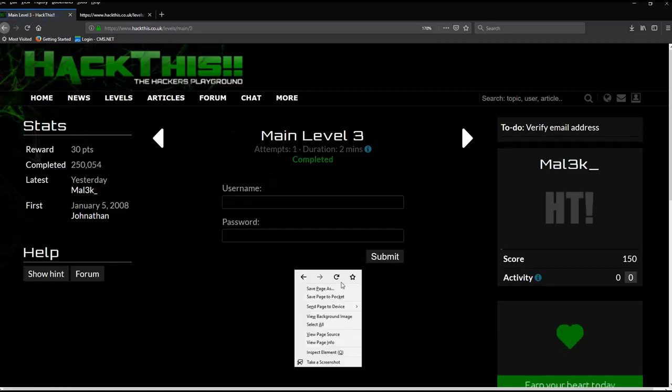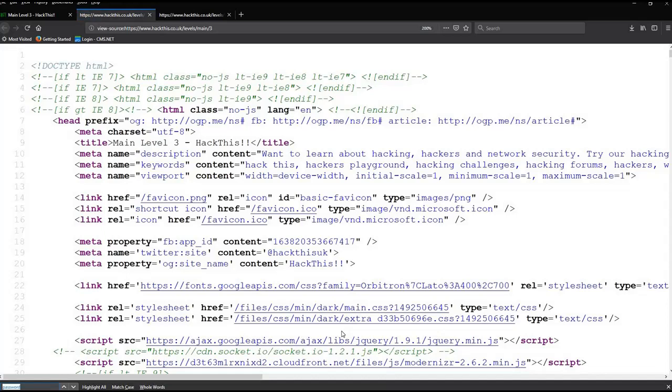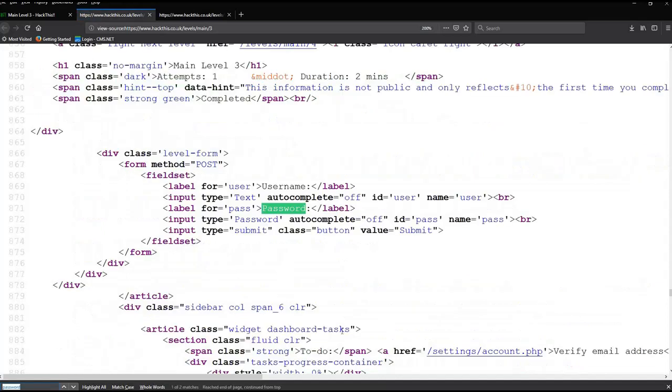Again, username, password. Let's view the source. Okay. Label for password. Input type password, autocomplete is off. ID, password, name, password.